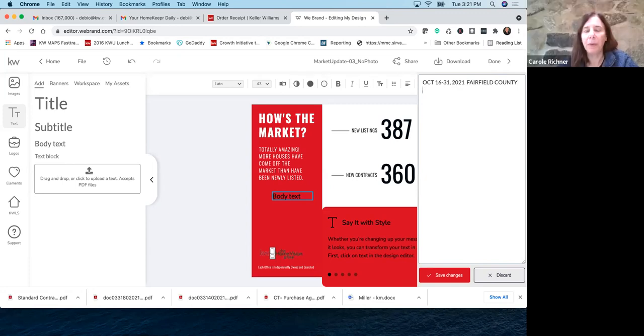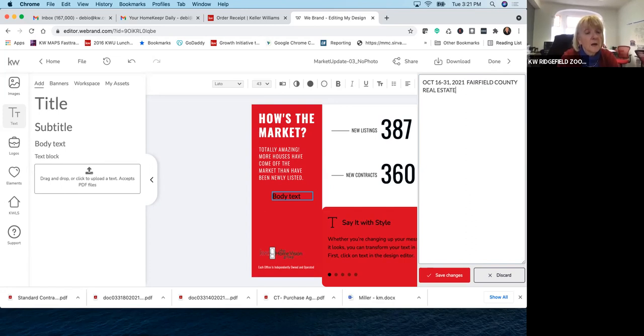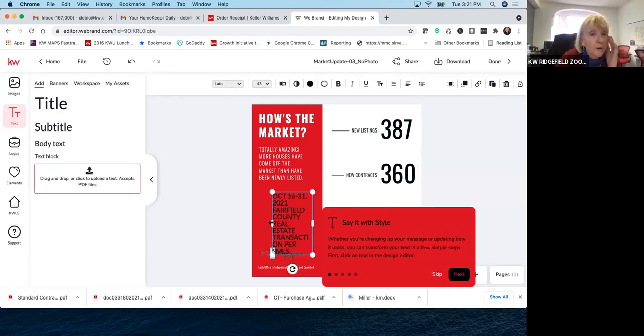Real estate transactions per MLS. Okay, save that. And there it is. Now I get to squish it around a little bit, stretch it out, make it fit a little bit better. And if you want to edit how the lines are set up, you can go back in there and keep jiggering with it a little bit so that it looks a little bit better.